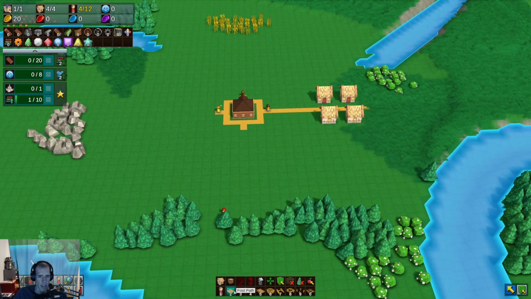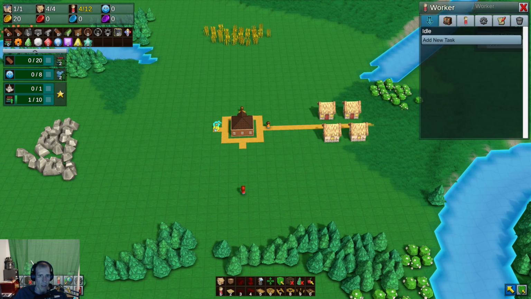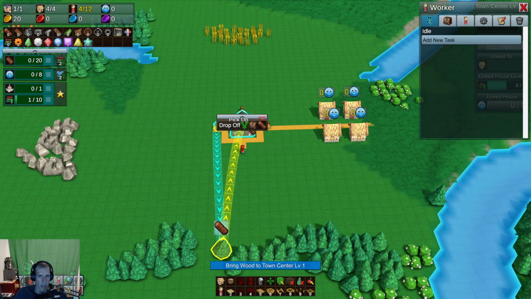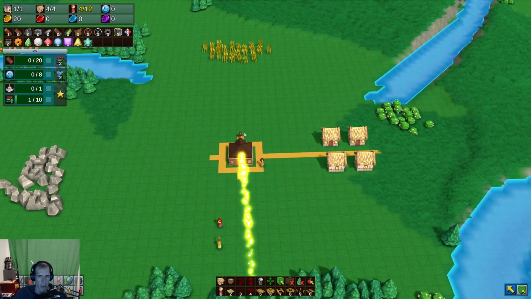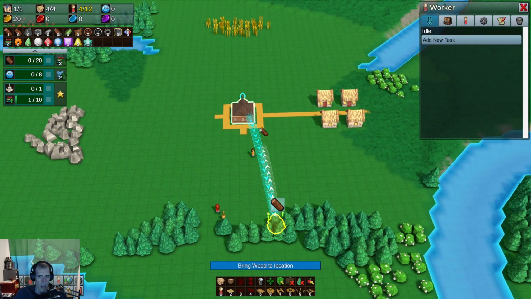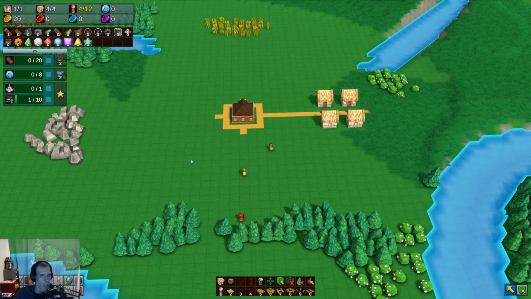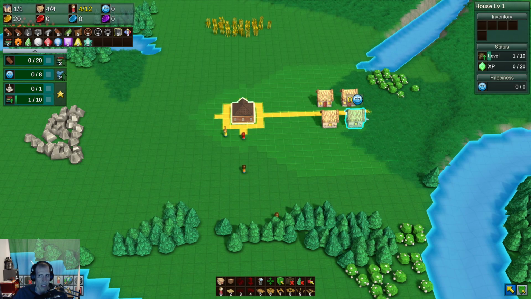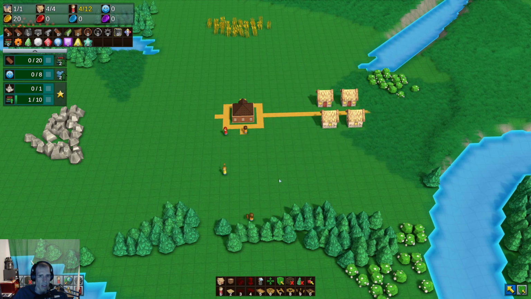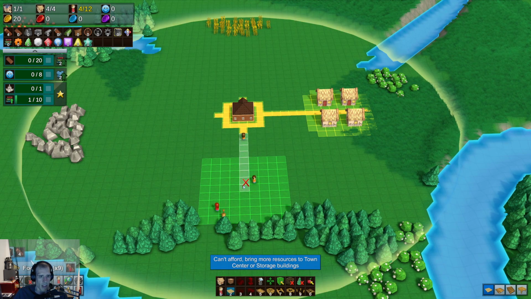I got our houses there. All right, for now, everybody just get some wood. We need a fair bit of wood here. So I can't just ignore some of this production stuff.